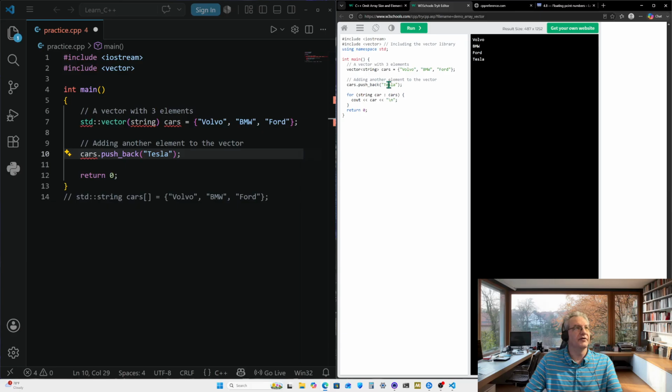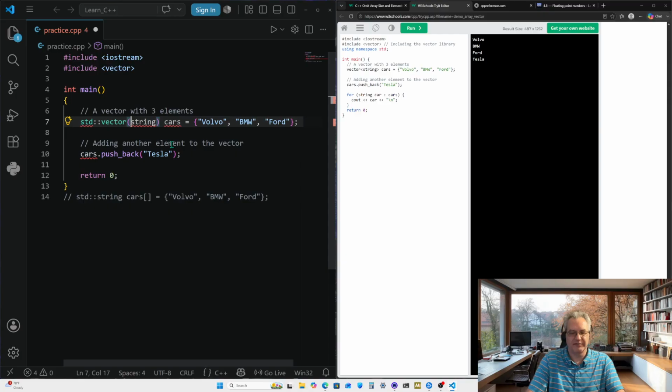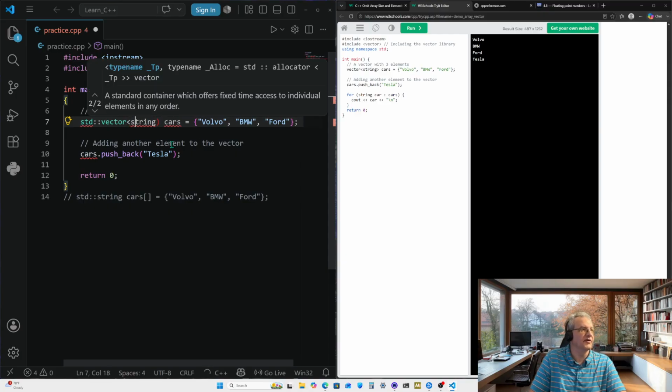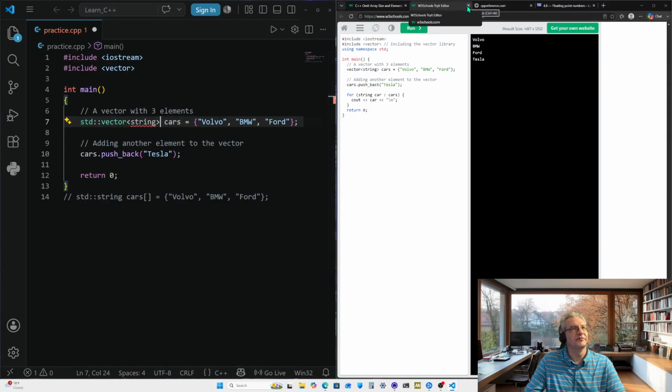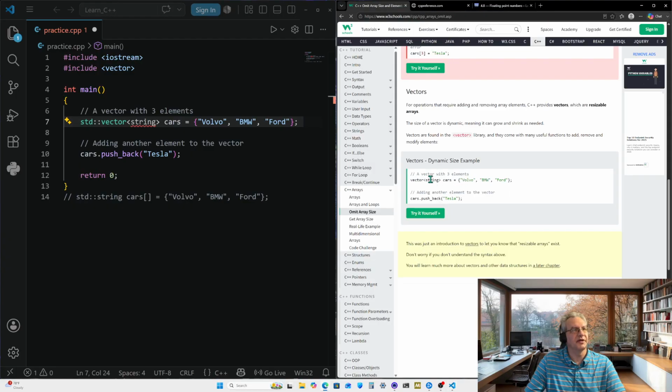We look at their code, so they are including vector, vector string cars. So I have it in, oh, that's where I messed up. So it's not parentheses, it's angle brackets right here. That may be the difference. I'm pretty sure that was an example. I just didn't see right. Yeah, they got the curly. So that fixes all that except for the string right here.